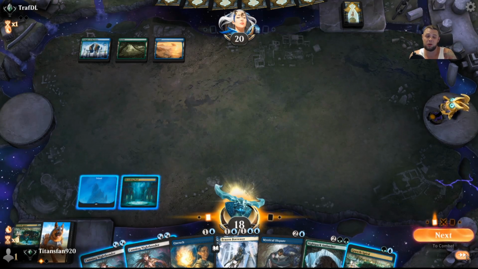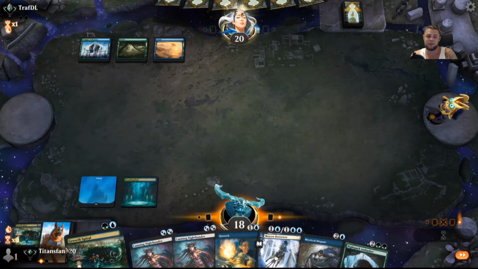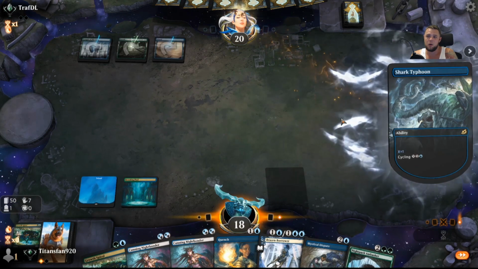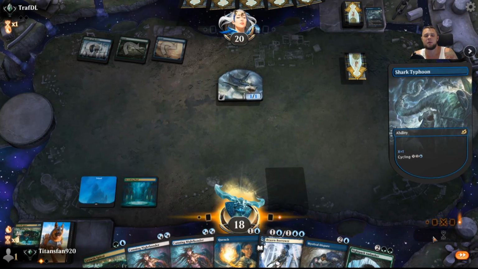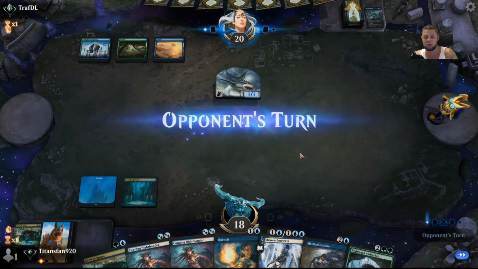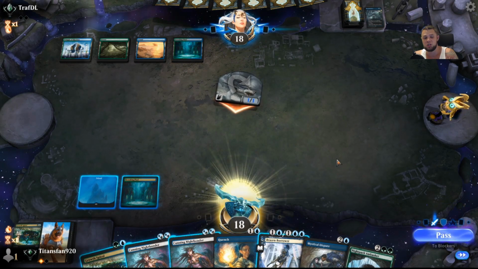That is brutal here. Once again, we run 26 lands, so the fact that we're missing them like this is kind of crazy. They just Shark Typhoon for 1. Because we could have very easily been able to play a Night Bonder and then hold up Mystical Dispute. And if your Night Bonder resolves and doesn't get countered, that's usually GG.